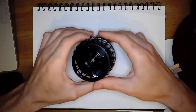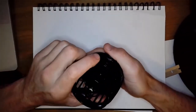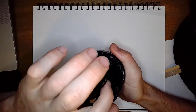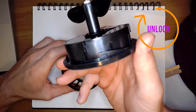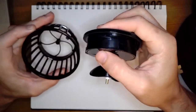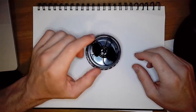This thing is pretty sweet. I love these pumps with the magnetic coupling. Now to twist these off, you have to twist them in the opposite direction. So you're used to twisting left is off, right is tight. In this case, you have to twist to the right and then the front cover comes off. Now the guard that I create is going to go in place of this front cover. So I'm not going to need this front cover when it is all said and done.